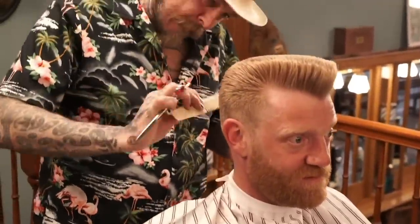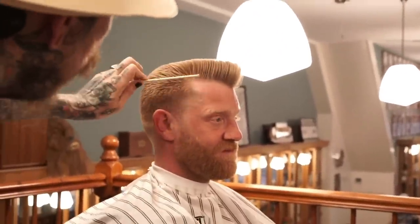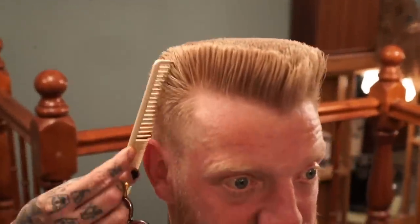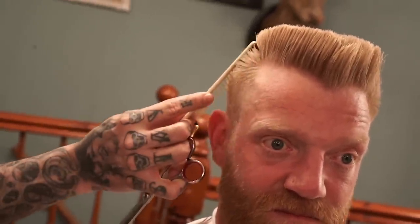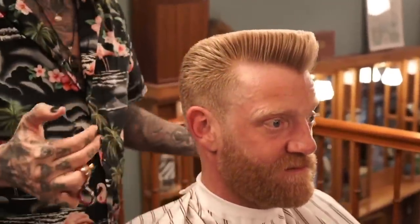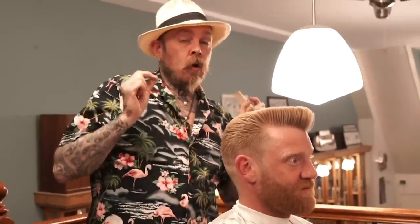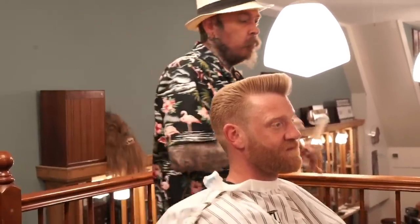Now, as you can tell, still a little bit old school. I left it quite long in the front, yeah? I left my angles a little bit longer too. See, because I really wanted to keep a pompadoury feel to it, yeah? So it's still a little bit combable. It's not a flat top with fenders. We're definitely gonna do a flat top with fenders too. The moment I found a model, those sides are like really long and slick back into a DA. Really, really cool haircut too, but this is kind of in between.